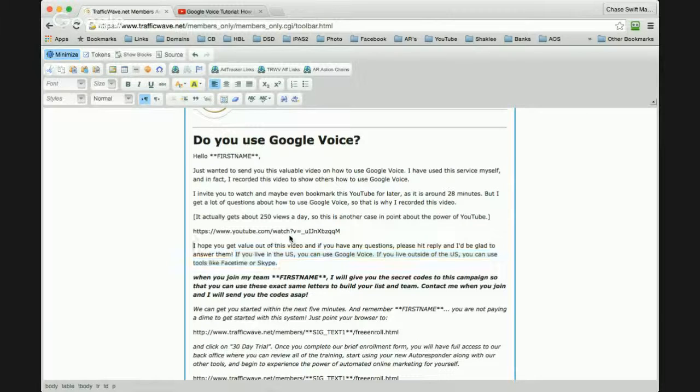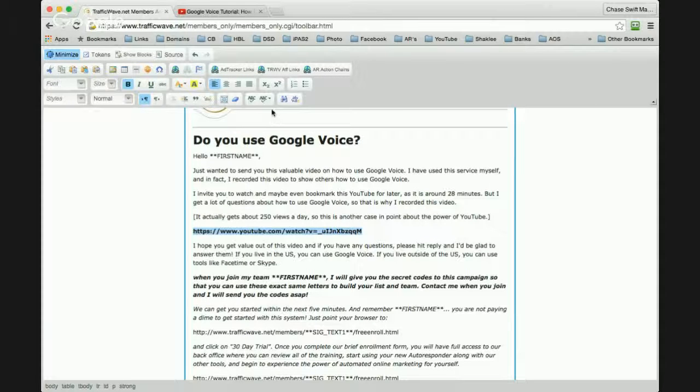Okay, now this is a link. Most of the time, when someone receives a link in the email, it would automatically hyperlink, which means they can just click on it. Right now, this is just text, and what I would want to do is, I like to make it bold, so I'm going to use the formatting of this menu up here, and there's the bold. So now it's making it bold.